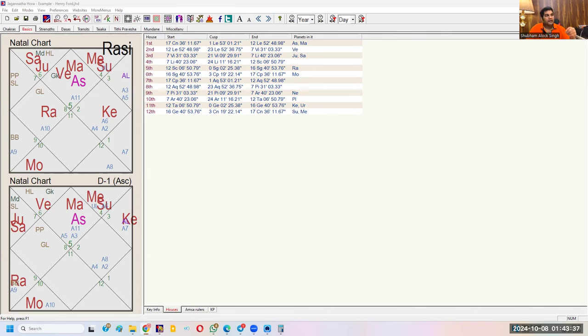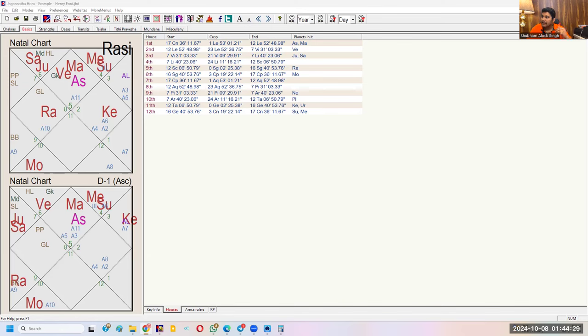That is one thing. Secondarily, with the seventh lord becoming weak, his marriage should not be good, which was not the case. Henry Ford married Clara Jane Bryant, who lived up to 1950. Henry Ford died in 1947. So the marital life, more or less, is a good marriage. And I don't believe there was any infidelity in the relationship. If the seventh lord is weak, then the spouse should be weak, and a weak spouse means the spouse should suffer from health issues. He was not suffering from health issues. Early death can be there. That was not the case.